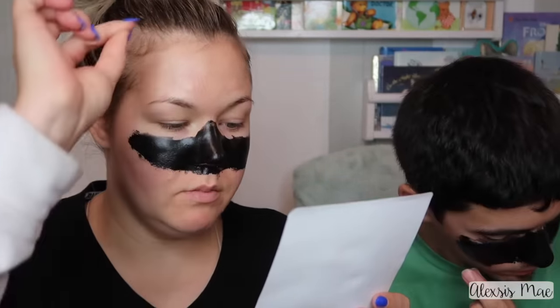Okay, wait. Let's read the directions so we do this correctly. So you want to wait until it's completely dry. Check. And then peel the carbon mask off from the bottom to the top. So you want to peel it from bottom to top. Nope, it's staying.